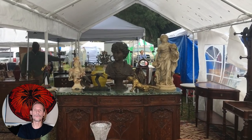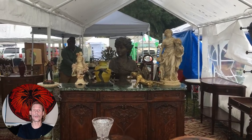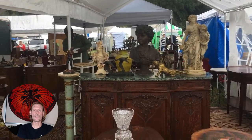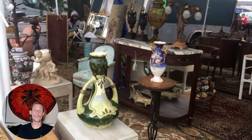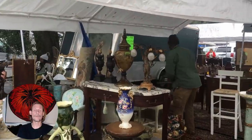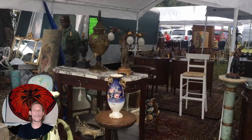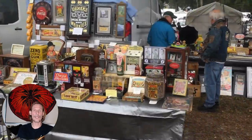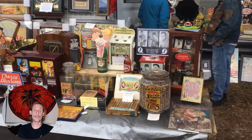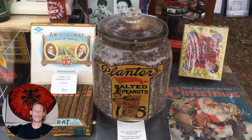So if you're stepping up for big fancy pieces like this, do your homework. Take a look at the bottom. See if there seems to be actual wear. See if the patina seems right for the age. And that will help you not make mistakes that are expensive. Part of the reason I do these videos and try to educate as much as I can is because I want people to enjoy collecting and not feel like they got burned and get turned off to it.